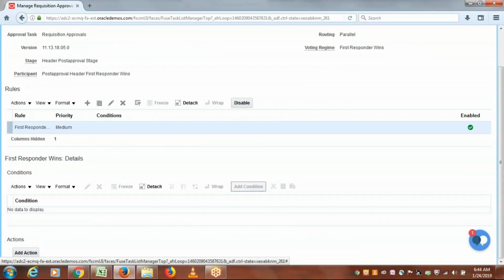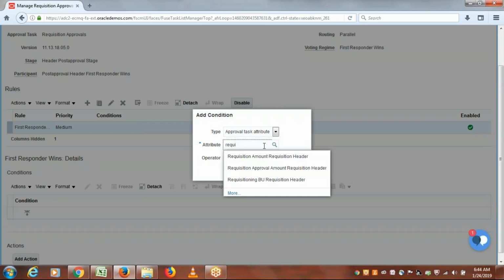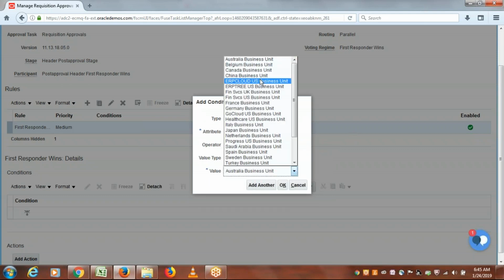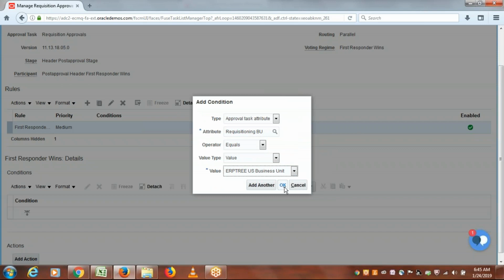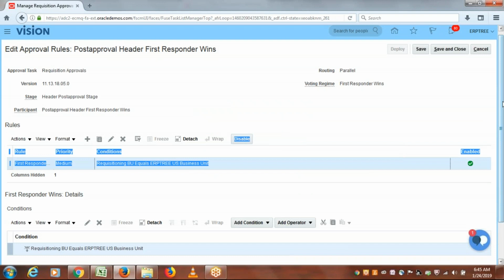Create condition, add condition. Any condition, maybe BU, or if you have multiple BUs, instead of giving BU, you can say if requisition amount is same or less than, or whatever condition you want to specify. If requisition business unit is equal to the previous business unit, who can approve it?